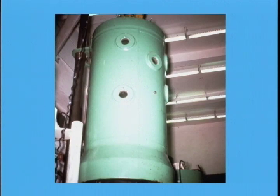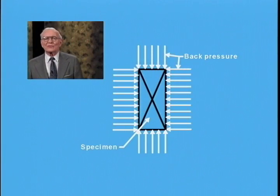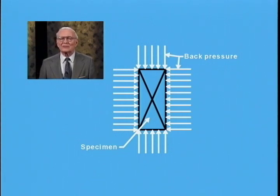For conservative representation of field conditions, test specimens must be fully saturated. To accomplish this, the chamber pressure and pore water pressure must be built up concurrently at a slow rate. When a small increase in chamber pressure is reflected by an equal increase in pore water pressure, the specimen is considered 100% saturated — meaning no air bubbles are present. Usually a chamber pressure of about 100 pounds per square inch is required to achieve full saturation.